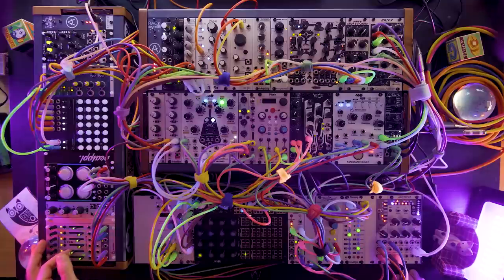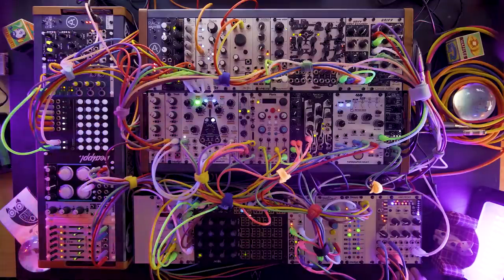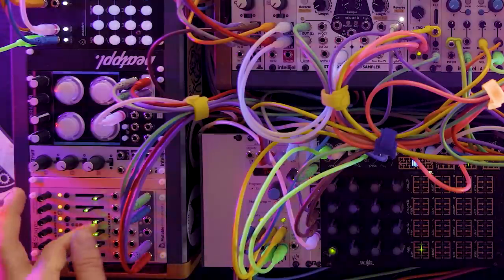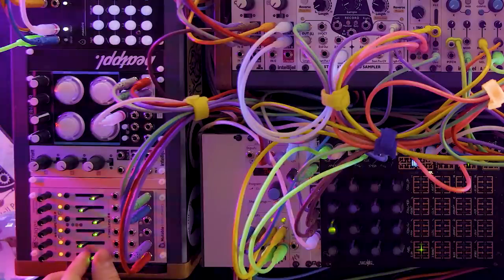So I hadn't really experimented that much with the inputs to PAMs in that respect, and now it's kind of my favorite thing because it really opens up a ton of possibilities. And you notice I'm using Stages for this. Originally I bought a bunch of Triads because I was going to use those, and then I was like, well, I got to branch out into this third case here, so what am I going to do? And then I was like, wait a second, I know that Stages has a mode that basically just sends out voltages per channel, so I get a 6-channel continuous voltage offset generator here, which is really cool.